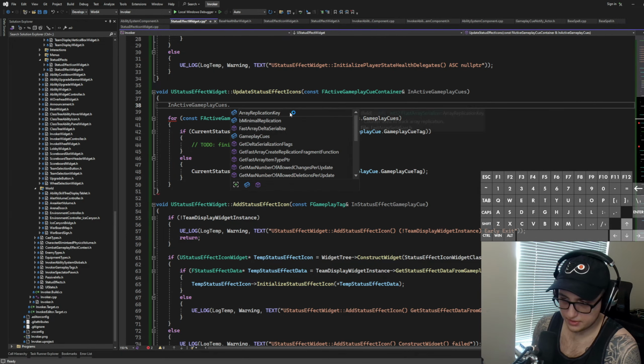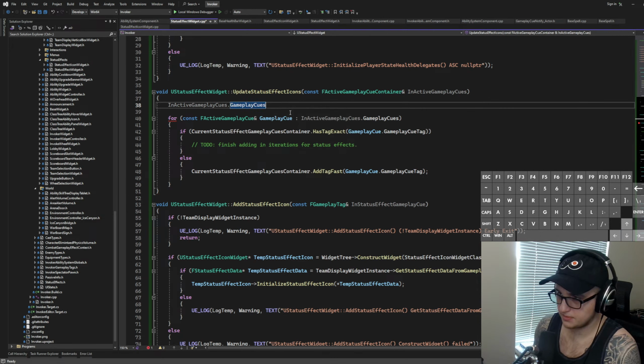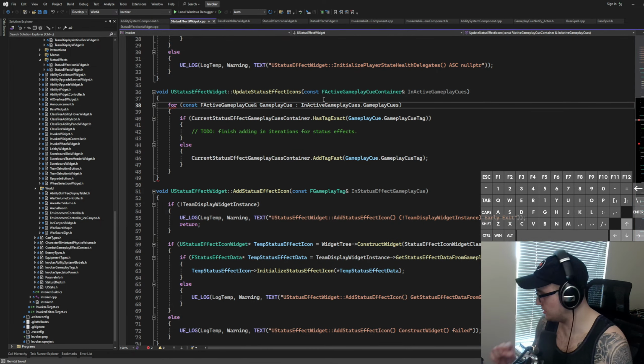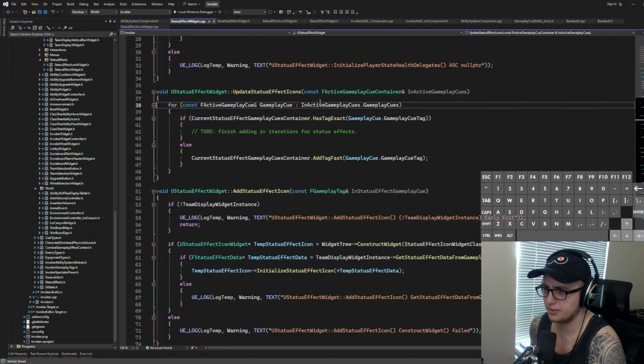I think where we left off was these status effects. We were looking for a way to properly apply them. And I didn't put too much thought into how we're actually going to accomplish this yet.